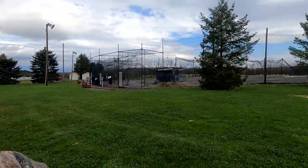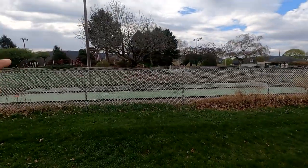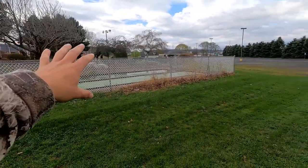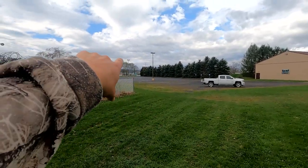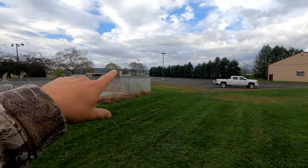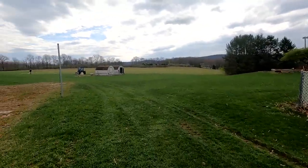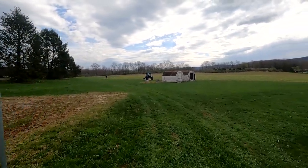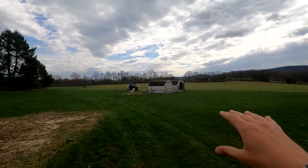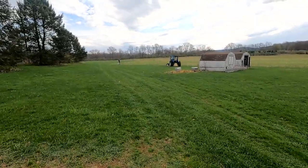Me and my girlfriend Sammy just got out here to the golf course. The corn maze is going to be right here, this is the actual golf course, and the shuffleboard is over there. Somewhere in here is going to be a fire pit area with three fire pits. Over there where the light poles are is the parking lot, and back here where you see Sammy is going to be the corn maze — this whole field right back here. This will be the entrance and the pumpkin patch, which will be right in front of it.